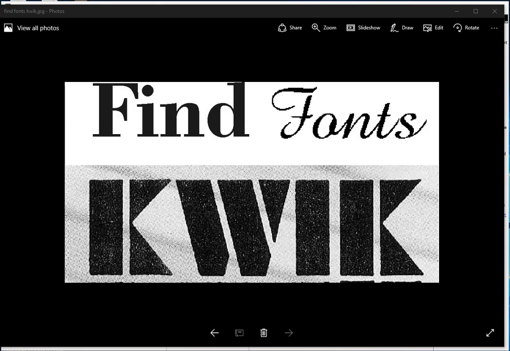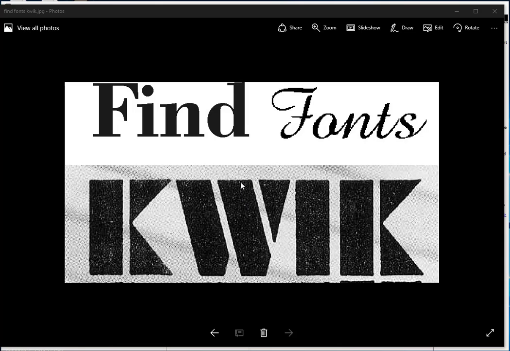Again, my name is Steve, and I'd like to introduce you to the FontEye tool today. This is a wonderful tool if you need to identify or clean up a typeface in your graphic. I'd like to begin by showing you a graphic. Here's one that I just scanned in. It just says Finds Fonts Quick. It's got three different typefaces here, and I want to show you how we can quickly clean this up, not only just clean it up, but identify the typefaces and replace those typefaces using the FontEye tool of Graphic Tracer.